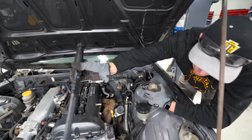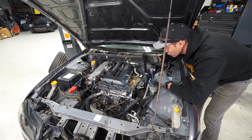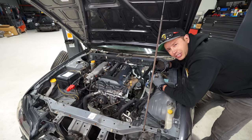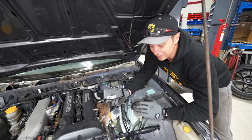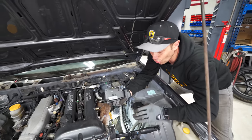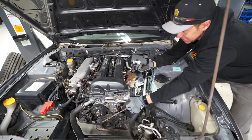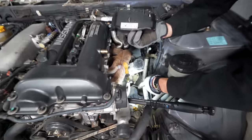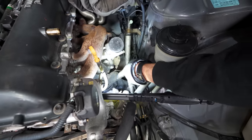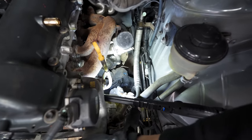We have stripped this motor now down to where I need it to do a maintenance mod, but it's also an upgrade. The factory motor mounts on these SRs are always notoriously bad. I don't know if I can show you, but you can probably see there's quite a bit of movement in the engine. And if you look down here at the actual engine mount, when I do that, you can see how much play there is? And that's just me moving it just a little bit.